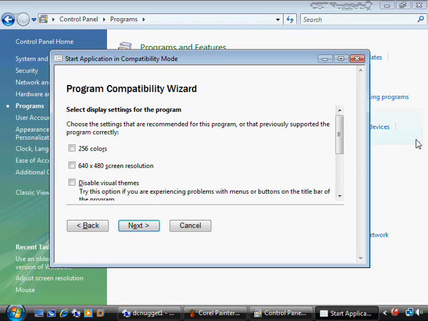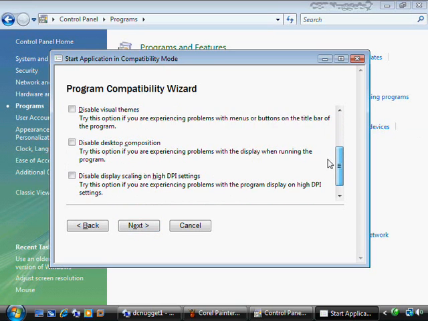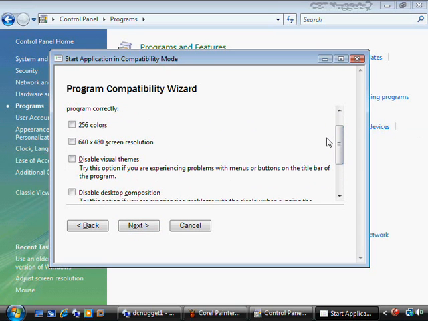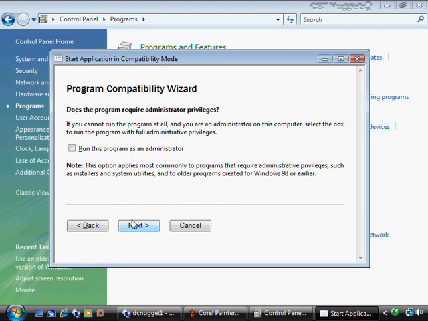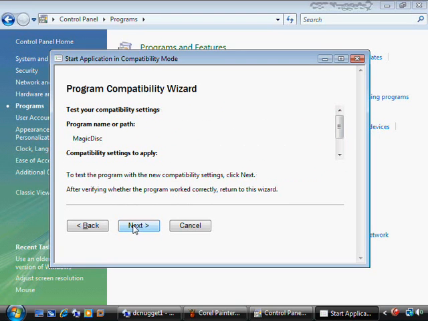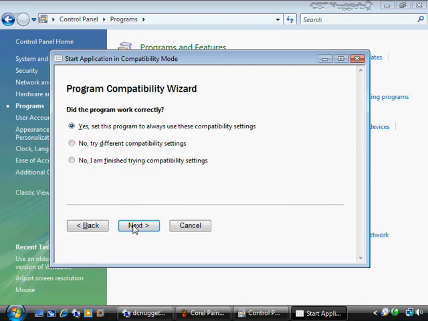Then we'll click on Next, and you can also change screen resolution issues. It will change the screen resolution or colors or any of these other options that you see here if that application runs. And I'll explain those a little bit more as we go. You can also choose to run it as an administrator, and then you simply click on Next, and it's going to go ahead and try to run it. Now you can see it down here in the tray area. It did go ahead and run it. That's where this application runs, down in the tray, and it's a pretty cool little app.